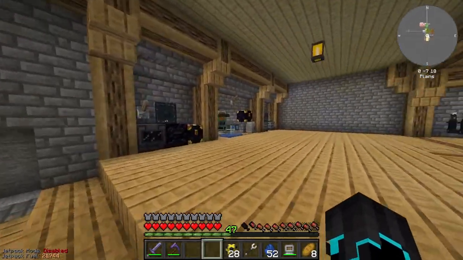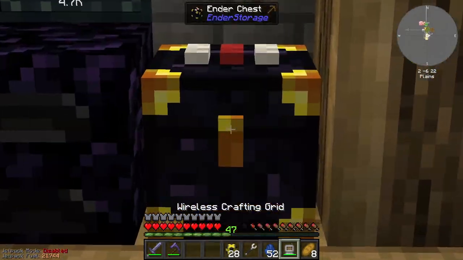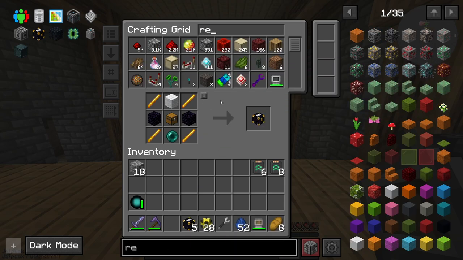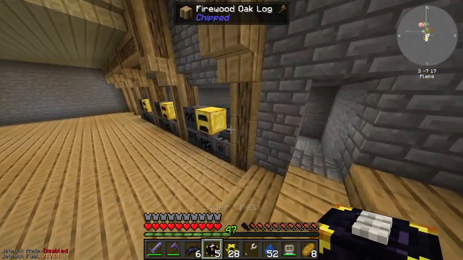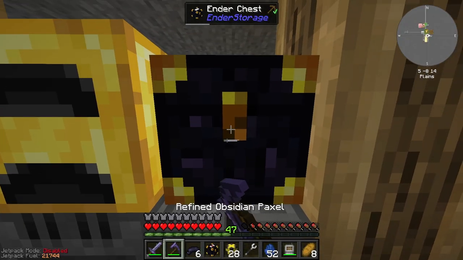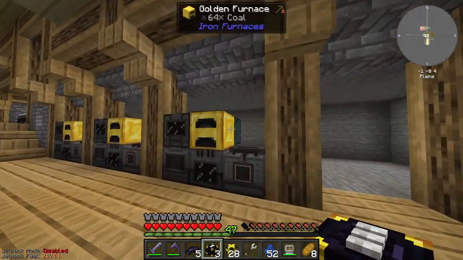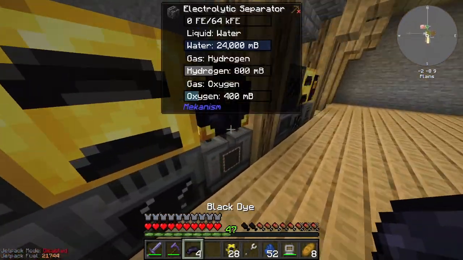Now we of course do need an output for all the different furnaces, so that means I will need to go ahead and make some more ender chests, like so. I need 5, and do I have any red dye? Maybe we need to give it a different dye color. I think coloring it black is going to suit us perfectly. Actually, I'm gonna start with this. Gonna place it here, color this black, there we go, and then all of these will be on the black channel. Or the middle one, white, black, white channel, I should say.